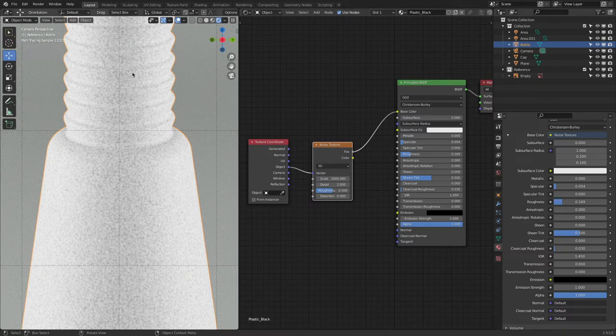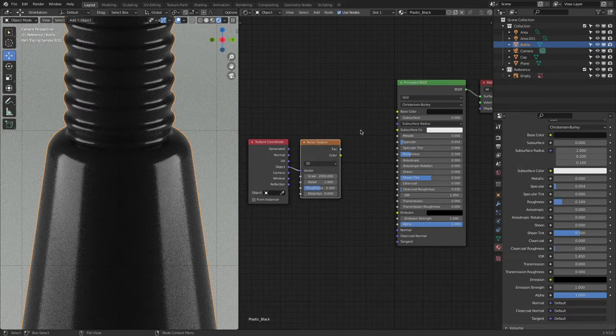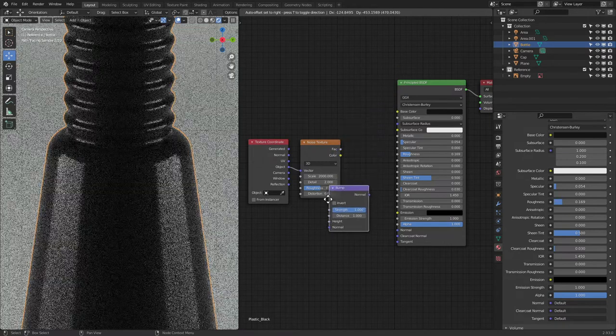Okay. So what's happening here is we have the material and we say for the color, create myself a noise texture and then let it flow over the object at the scale of 2000. So this can be very useful. We disconnect it, so click and drag, and then we go to vector and bump.